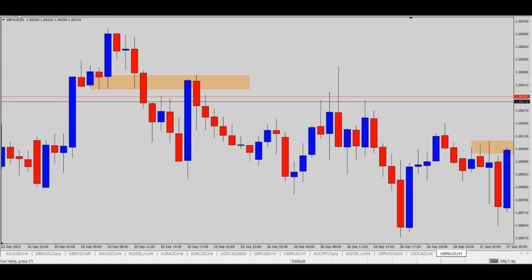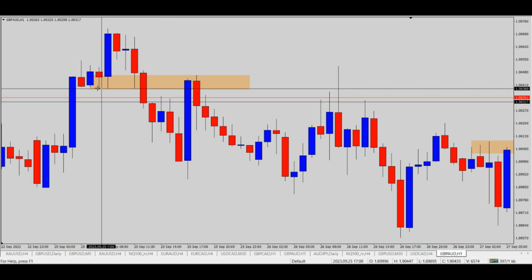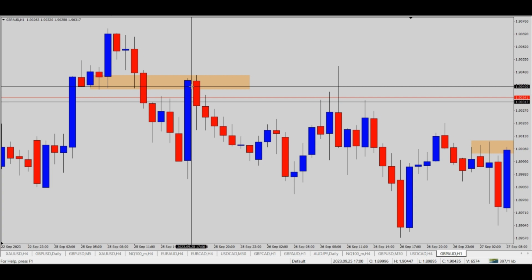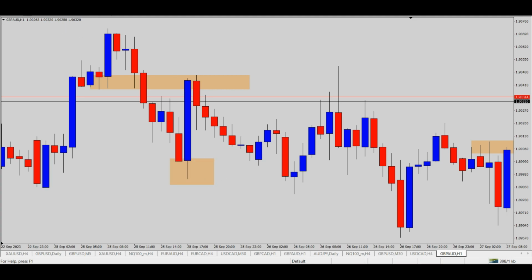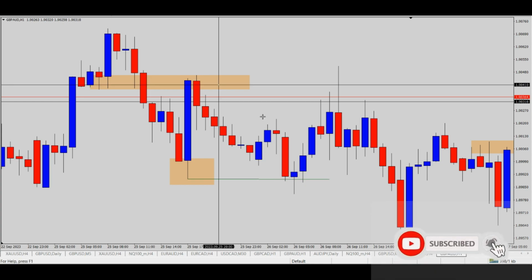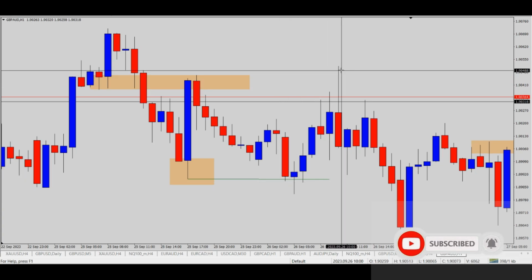For those of you wondering, we already have the first sell right here. So price retraces to an area of liquidity. So where is price going to move next? To the sell side. And what will be that next area of liquidity? The next swing low is going to be that area of liquidity. And where's the next swing low? Here, right here. This is the next swing low. So if you frame it right there, you are expected to get out of your position at this particular zone right here. So this is where you expect to get out of your position. So if you get out of your position around this particular zone, you won't get wicked out.